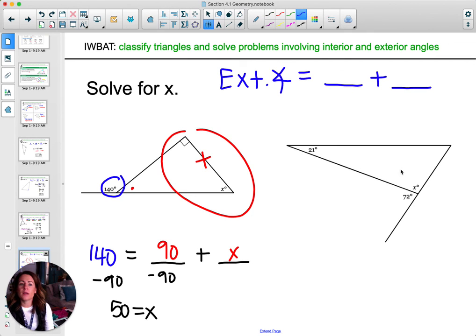This next one has an exterior angle, but it's actually a linear pair because this variable is right next to it. So we don't need to use our new information on this one. We just see a linear pair here, and we remember that a linear pair is add the two angles together, and they'll equal 180. So then you can just subtract 72 from both sides, and you get x equals 108.